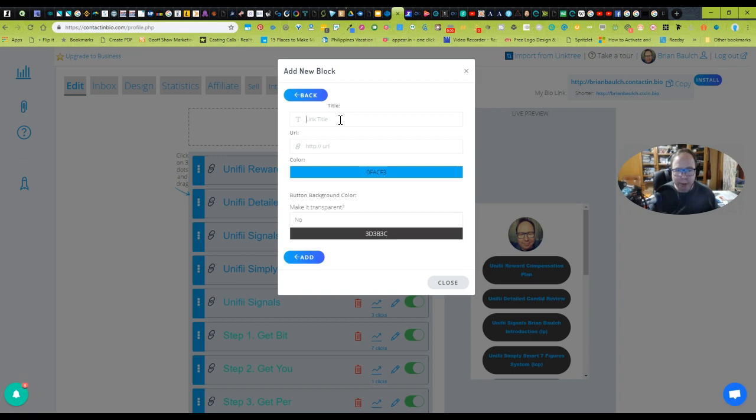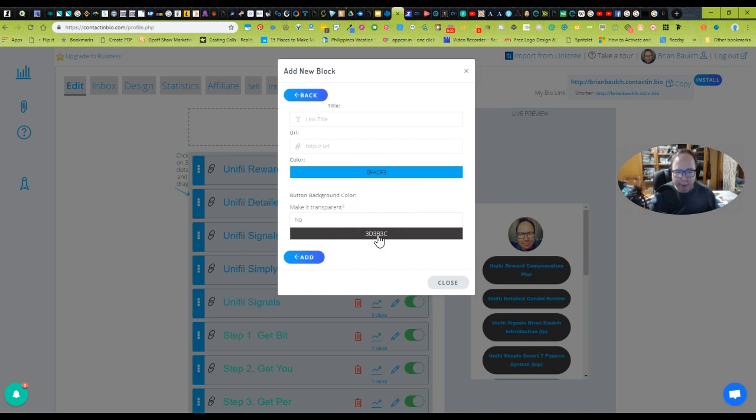This is how I'm managing it. I just put my link there, whatever link that is, and then I put a title there, and you can change the font color here. I've just kept it blue because I like blue, but of course you've got all the different colors in the rainbow.